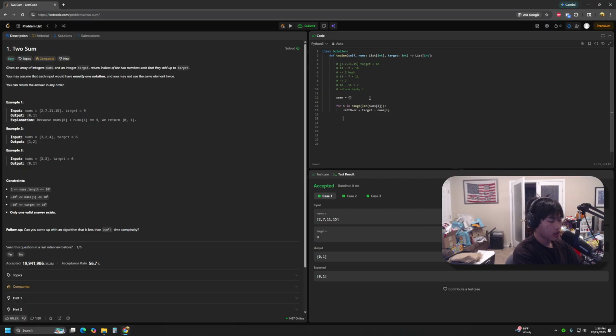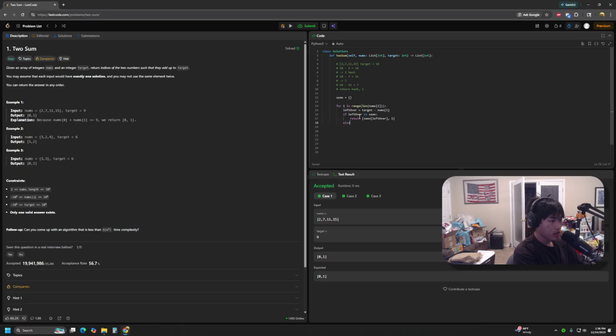And our next step is to check if that number is in the hash. So if leftover is in seen, we want to return seen of leftover, and then where we are right now, which is i.